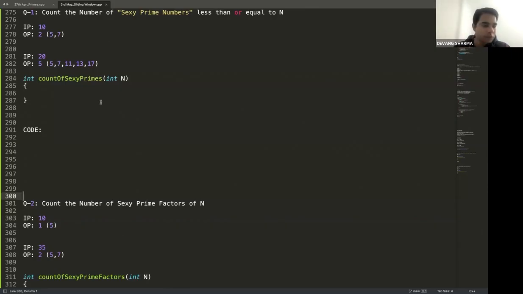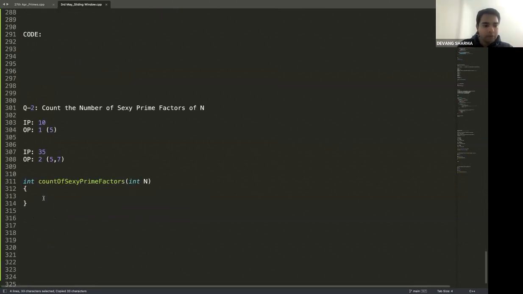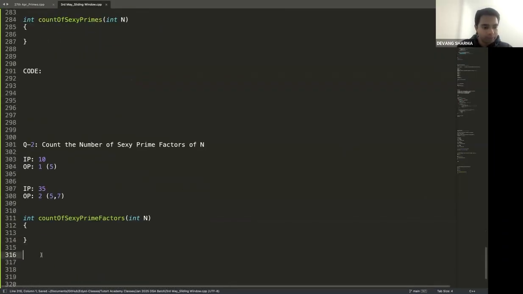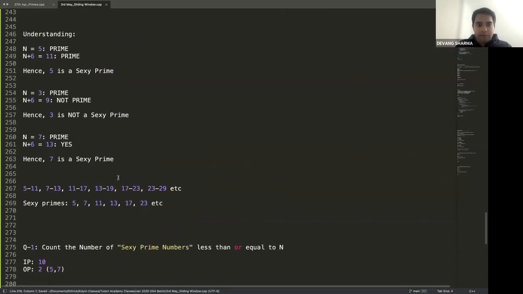It's totally up to you, however you want to implement. I need a code which with minimal variations will work for variation number one, and will also work for this variation. However you want to write it, modularize it, optimize it, totally up to you. All right, guys. Requirement crystal clear to all.